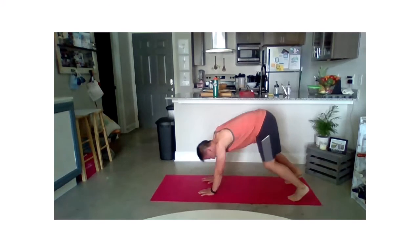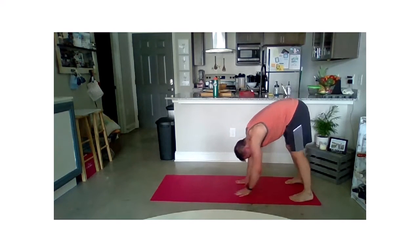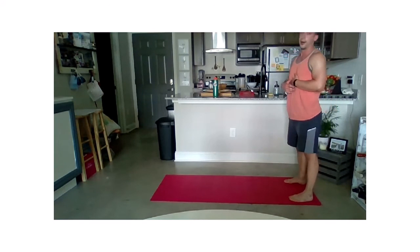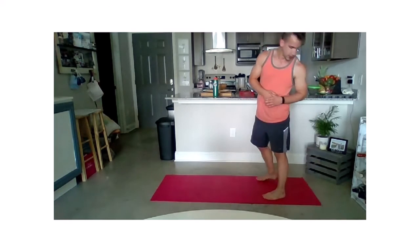Then we're going to bring those hips up into that down dog. Again, what we warmed up with. Then we're going to work to walk those hands to our feet into an inchworm. We're going to roll that all the way up. Alright, and that's going to be what our flow looks like.